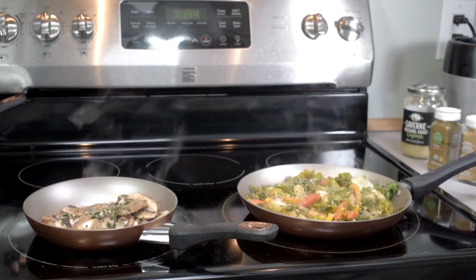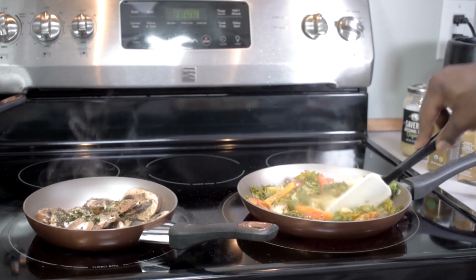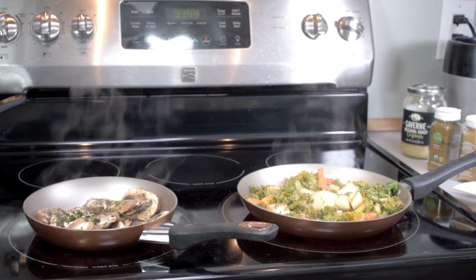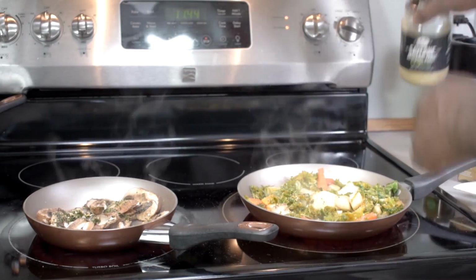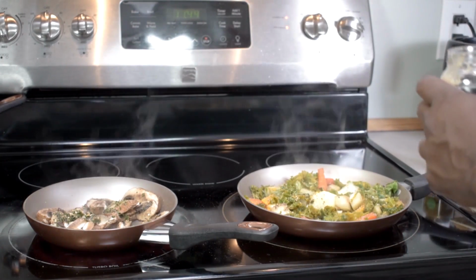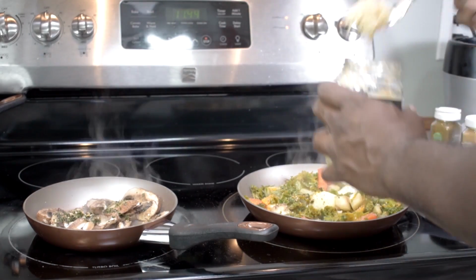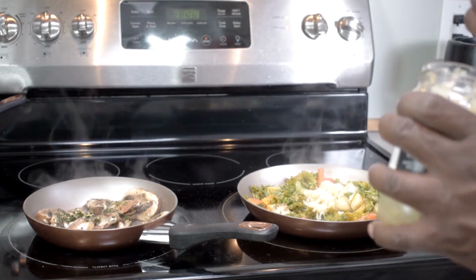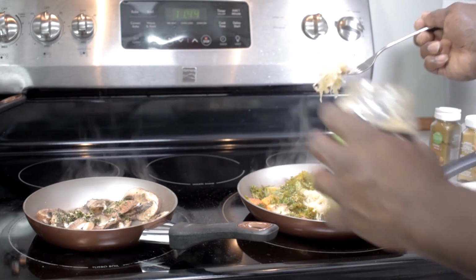As you can see, I got my little mushrooms going over here. I got the rest of my vegetable stir fry going. As a matter of fact, I'm gonna go ahead and stick my kraut in here so they can go ahead and cook along. Yeah, I know this is a huge meal, but it is very low in calorie, very high in nutrients. So as you can see, I don't spare anything when it comes to the sauerkraut. I put as much in as I want.